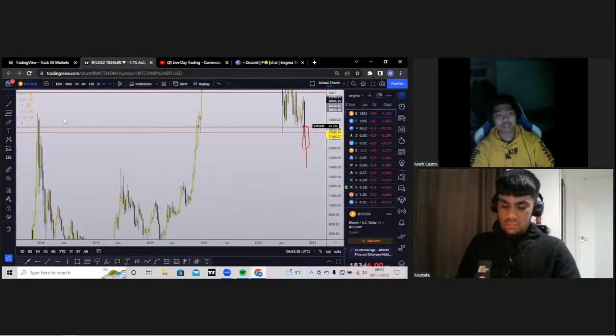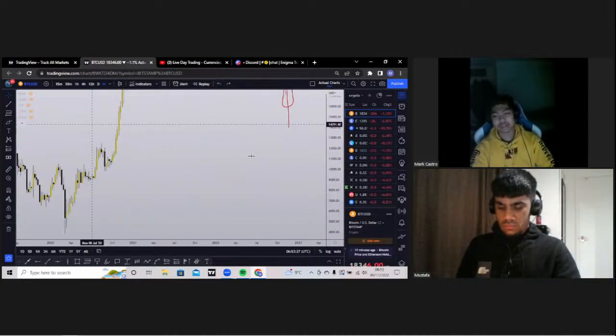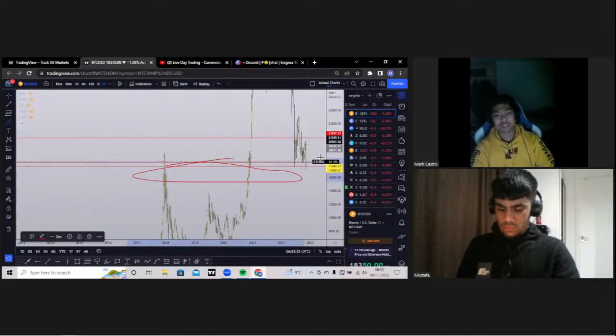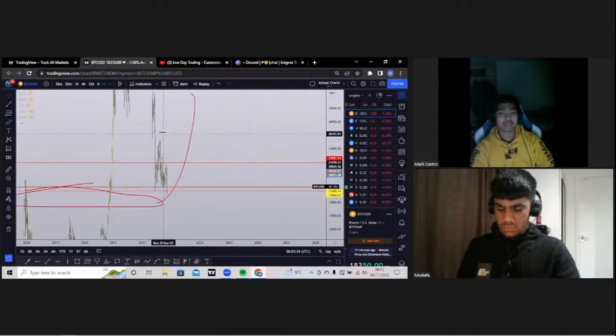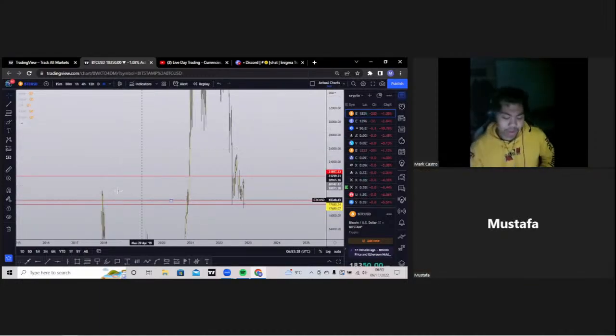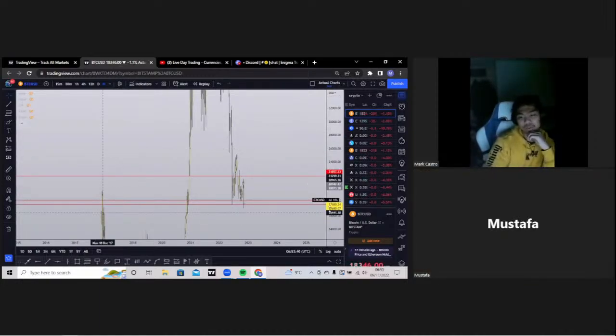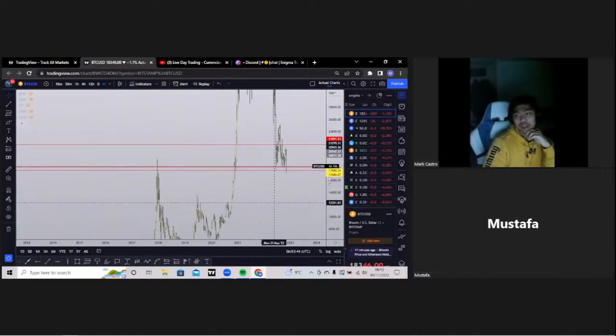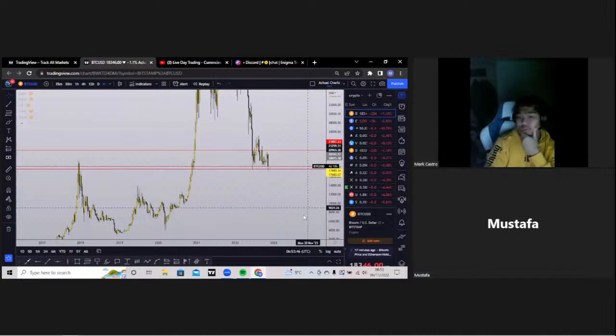Because right now where it is currently is a big level of support. And I don't really want it to stay stuck around over here because it could easily reverse back up. Especially with how the Fed is kind of planning to tank the dollar at this point. We want Bitcoin to remain bearish over here for the continuation back down to potentially 12,000. But yeah, that's the idea, and pretty good so far.